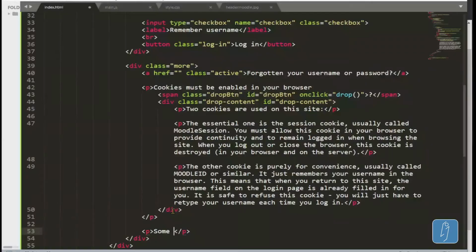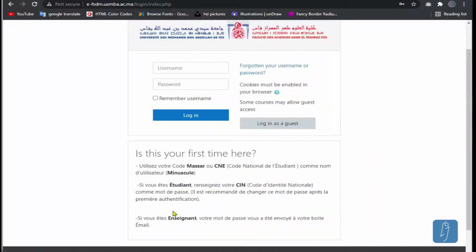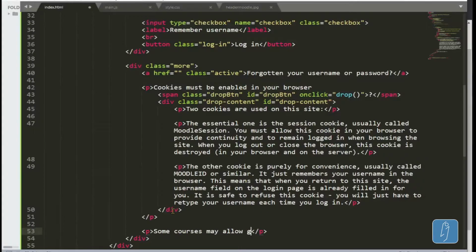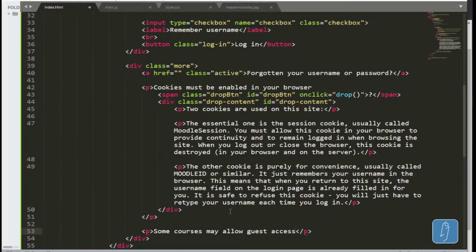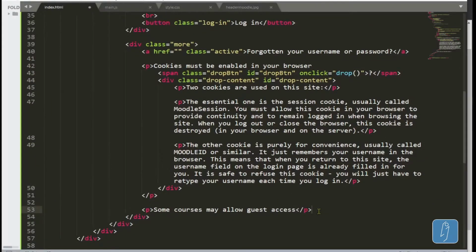Courses may allow guest access. Guests access like this, and then another button for login to the guest. So I'll go under the P here.